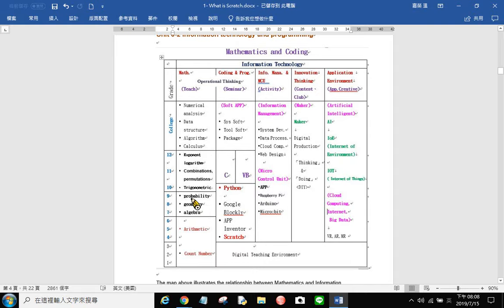And then probability. Probability is a portion. It sounds like when we say what percentage of men would like to go shopping.